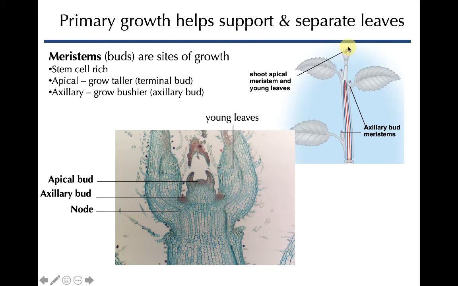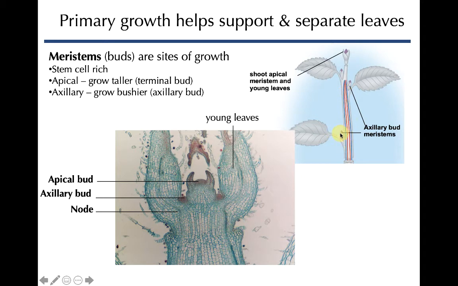We have our apical meristems, or apical bud. That's the one at the apex, which is the tip, like the apex of a mountain. The apex of a mountain is the tip top of it. We also have these axillary buds, not auxiliary. You'll see axillary. They are right at the intersection between where the leaf attaches and the stem. So that little axillary bud is in the crook of those two.